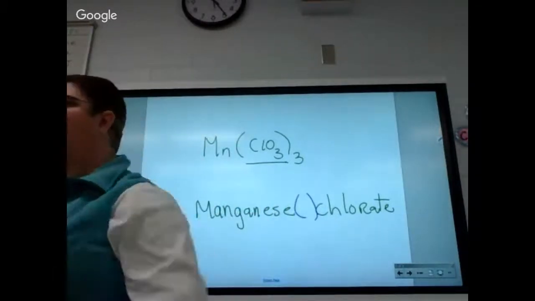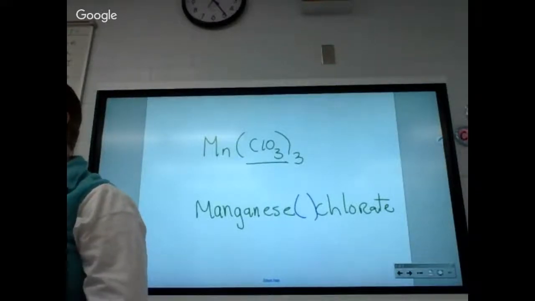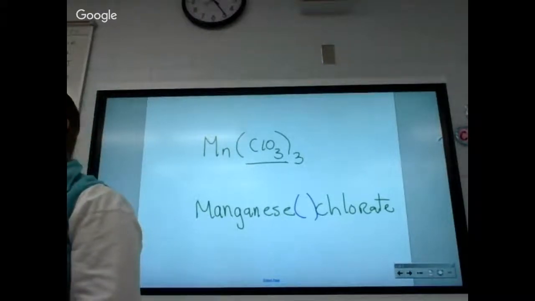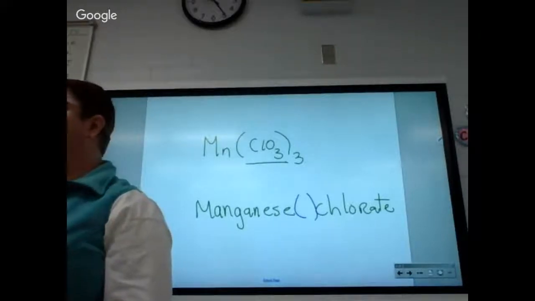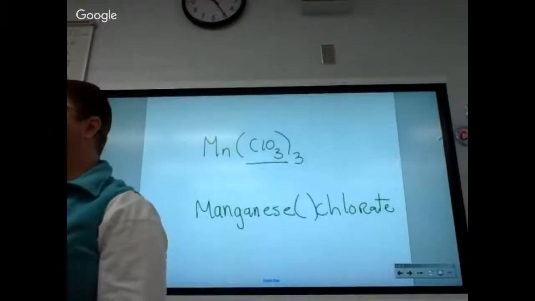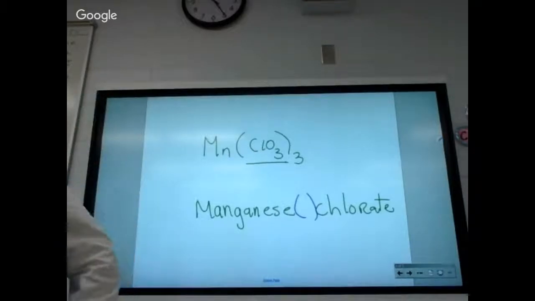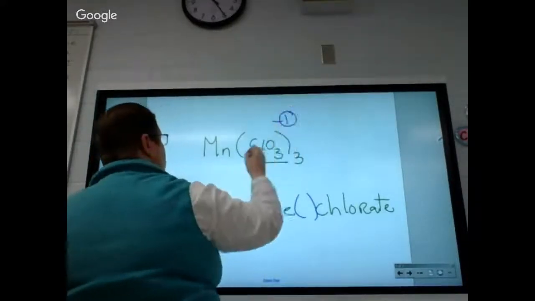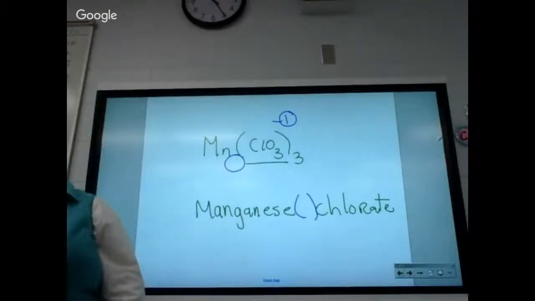How do you know if this has been reduced? You have to look up what element. The ClO3. So look up ClO3 and tell me what it says. It's chlorate. What does it say above ClO3? Okay, so that's its oxidation number, -1. So it's a 1 right here, right? What's right here? So it starts as a 1 and it finishes as a 1.